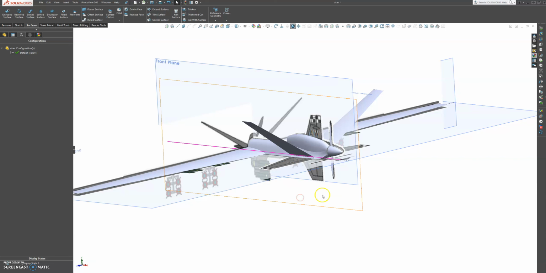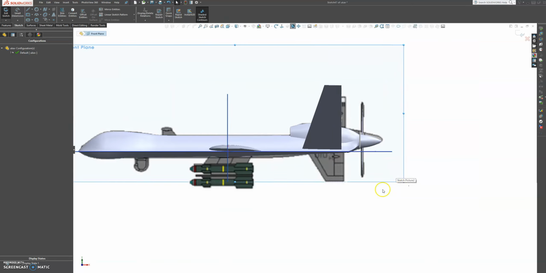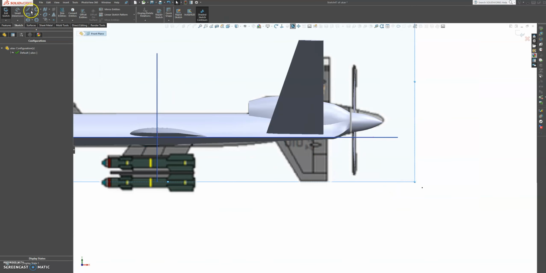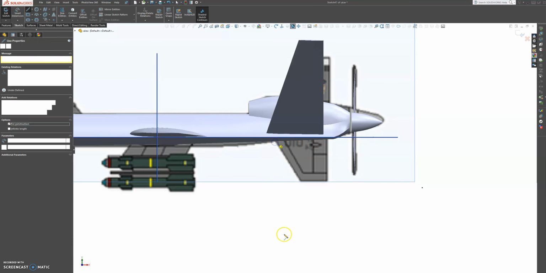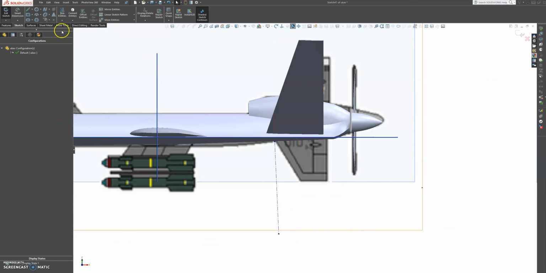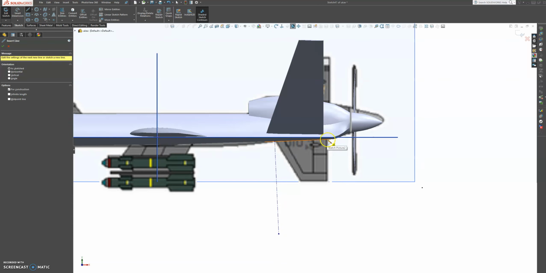Let's make a sketch on this plane, and of course we're going to grab a construction line and then grab the end of this wing. Then we grab another one, somewhere around here.